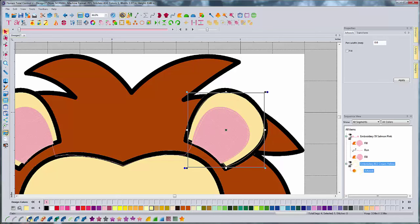Actually, we'll have the machine go from here to the nose. No reason for it to be going back and forth. Oh, what am I doing? Meant to use this button. And I'm just grabbing the wrong thing all day long. You just remember, you've got undo up here. You can undo all day long in this. And it's always best to make your selection from the sequence view, not by clicking in your design field. So do as I say, not as I do.